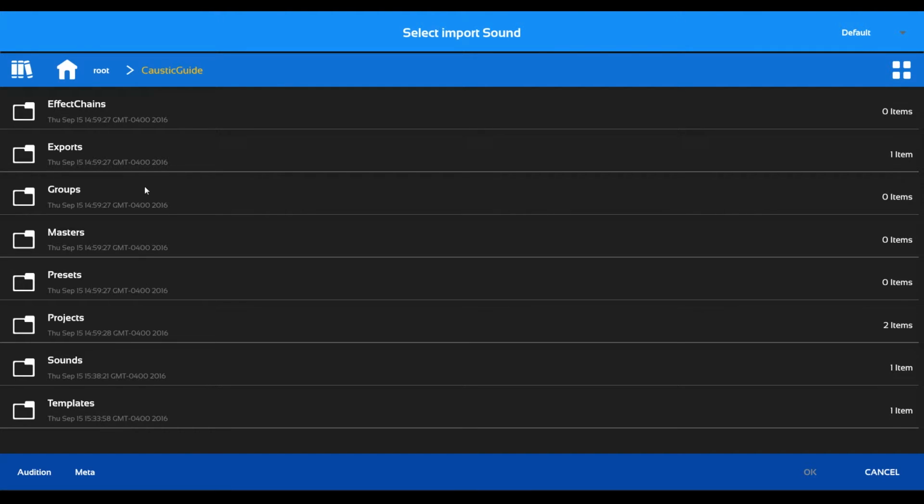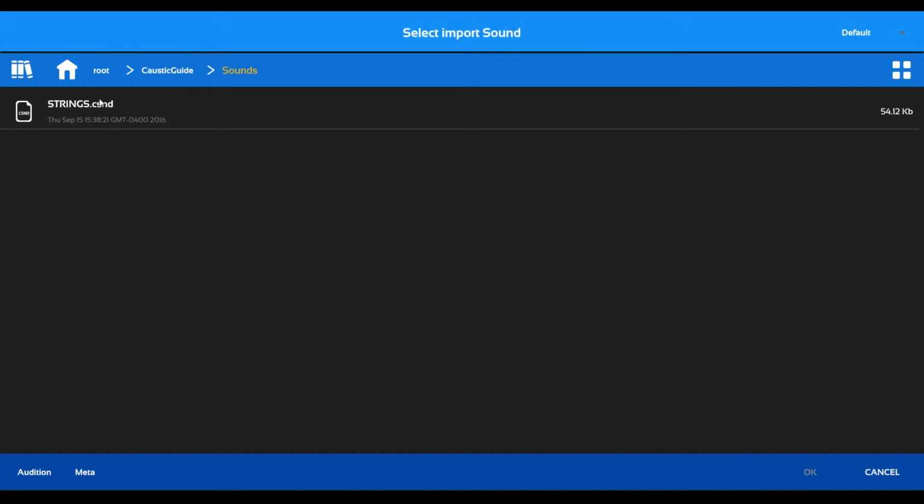Actually, when I did the settings in the last video, I selected Caustic Guide instead of the library, so it's on this setting that I entered previously. But by default, it would be in a library directory. So we select sound, and there it is, the strings.